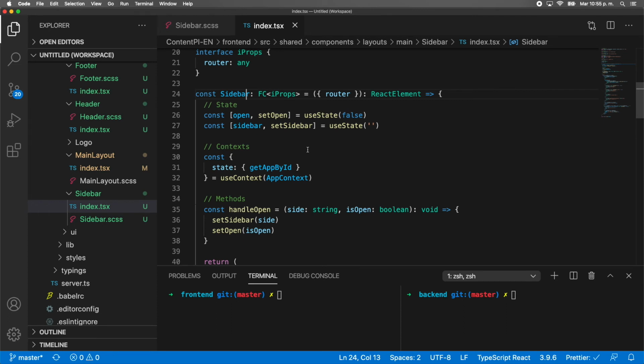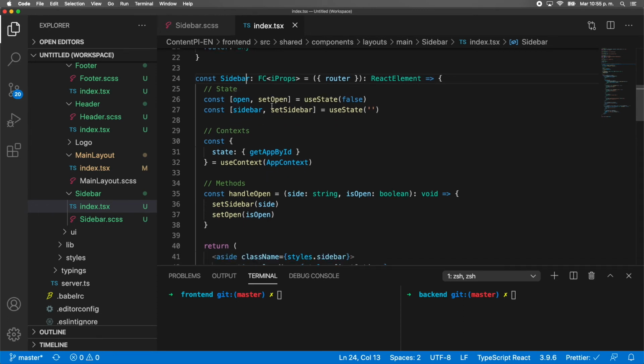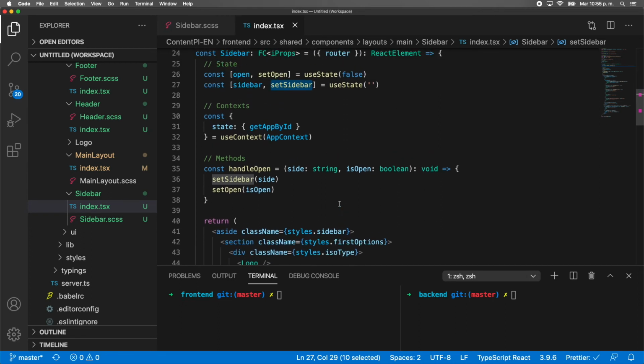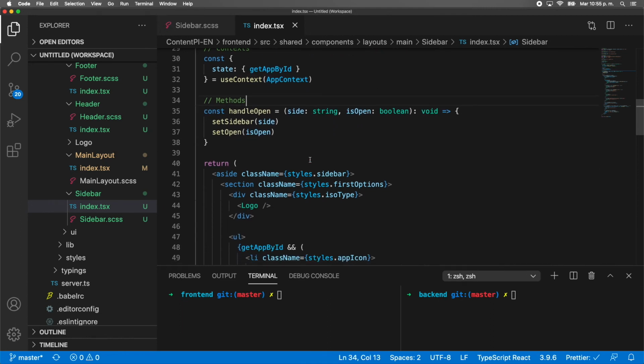Then basically this open and set open is to open and close the sidebars, and the sidebar is to specify which sidebar we are going to open. We get the get app by ID data from the app context here. We handle the open.